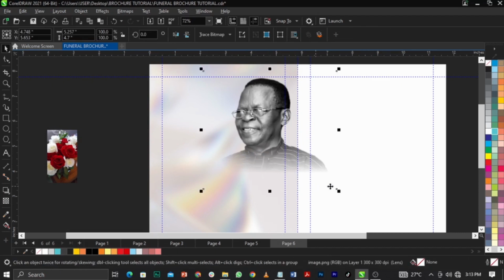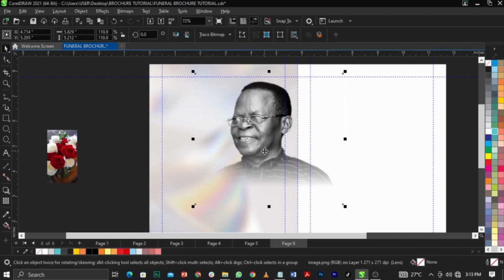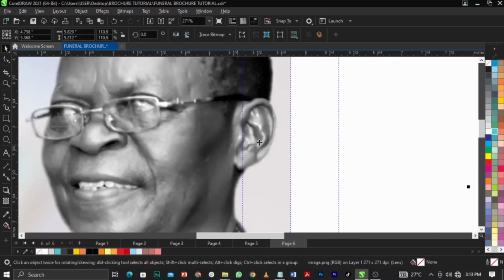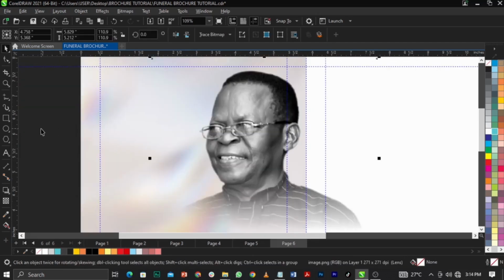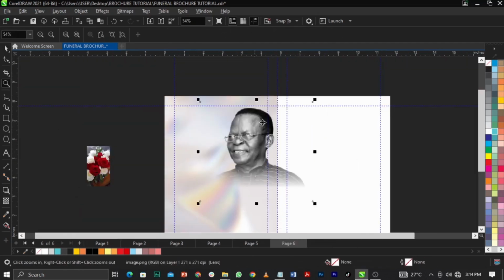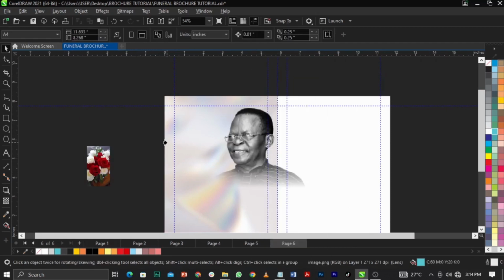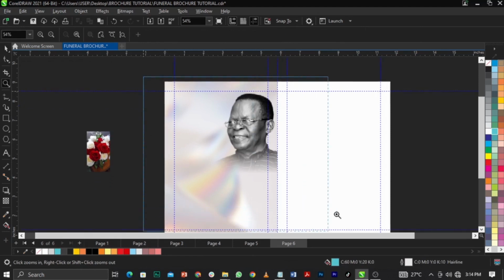So right now I'm going to basically scale this up this way and leave that to that. Don't mind the waves exceeding the edge in the margin. Forget about it, just leave it the way it is. Right click and select PowerClip. Then this arrow is going to come up asking you where you want to PowerClip into. You're going to just click on the frame, and you can see it has aligned itself into the frame.